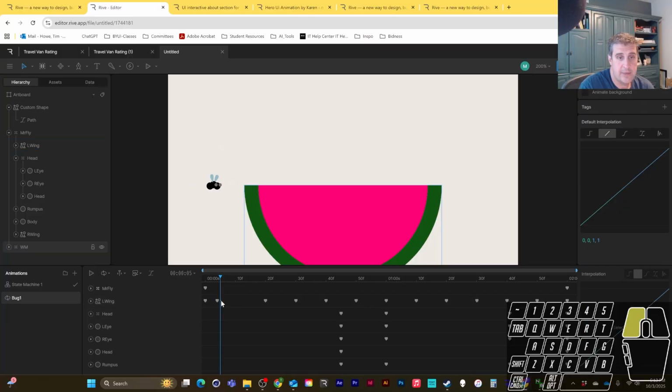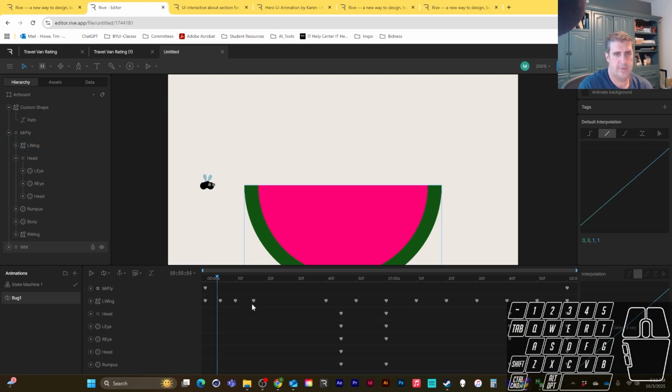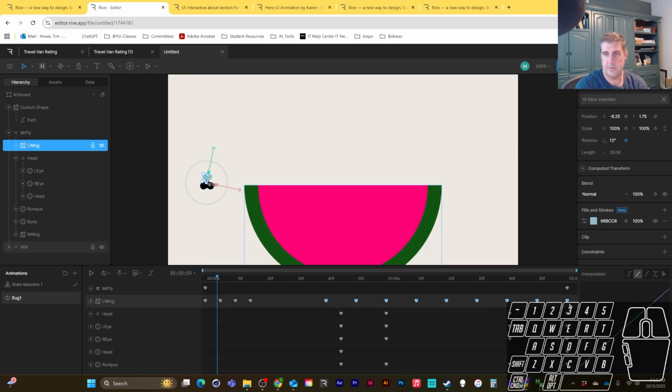So anyways, this is how I do it. I'm now going to halve that again to something like 15. So now they're going twice as fast as when I started. Again, I'm going to paste all the way down just so I can get a feel for that. I'm sure there's ways to use sine and cosine math in these. I know in After Effects there is, but this should get me pretty close. So I can tell now that it's moving fast enough for me. It's not fast enough for a fly wing, but that is fine.